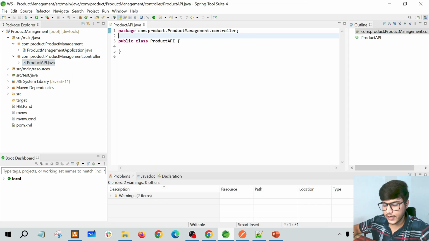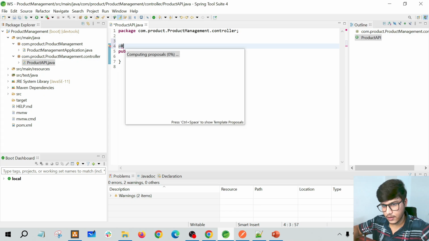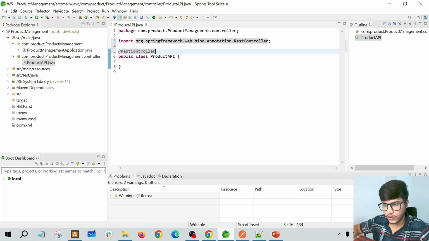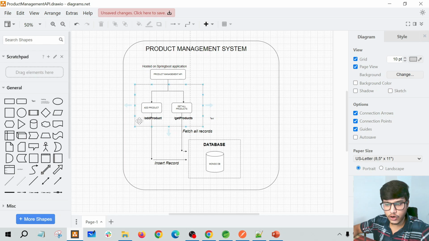Okay, so the basic annotations, when we define a controller class we have to use some basic annotations in Spring Boot. So that we have to use is @RestController. Okay, and to give a base path before our URI, so like in the diagram we saw, slash add product. If we want to give some common path, we can give that. So it is going to be product slash add product.